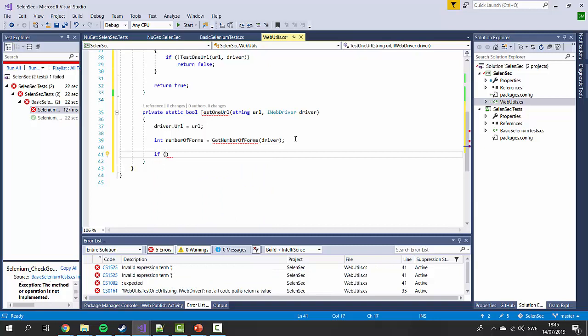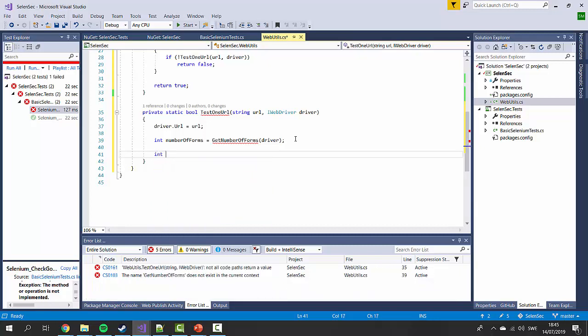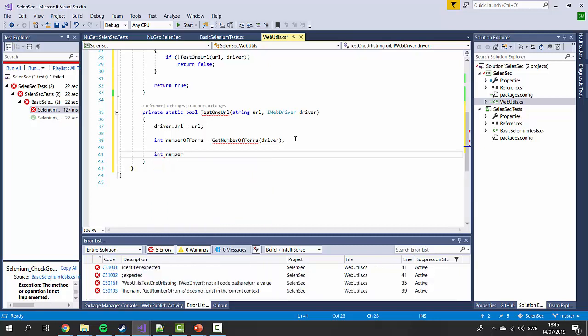And here we'll have also the number of CSRF tokens.